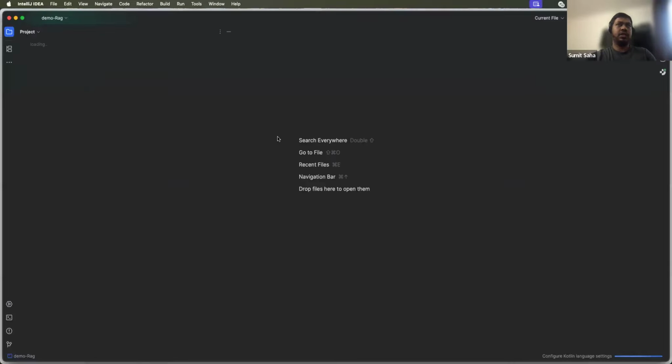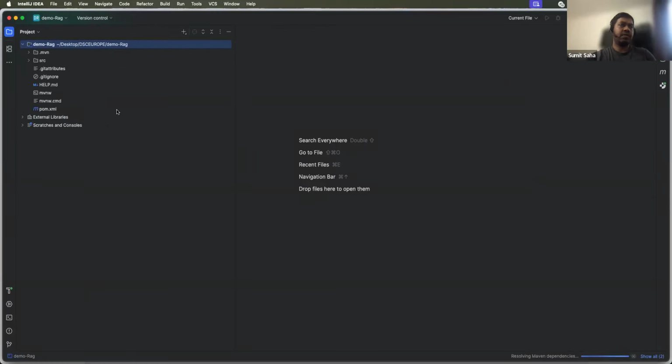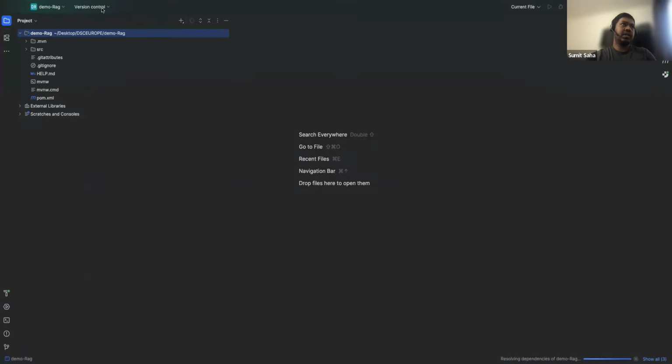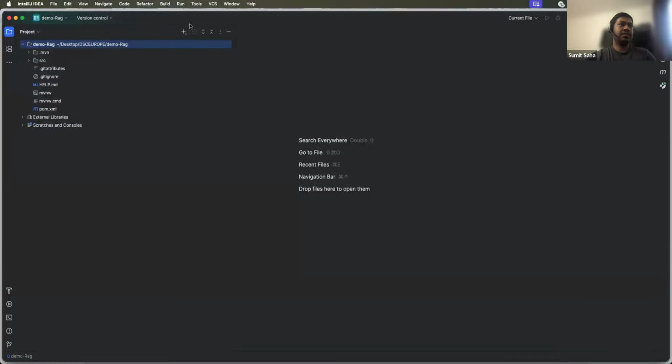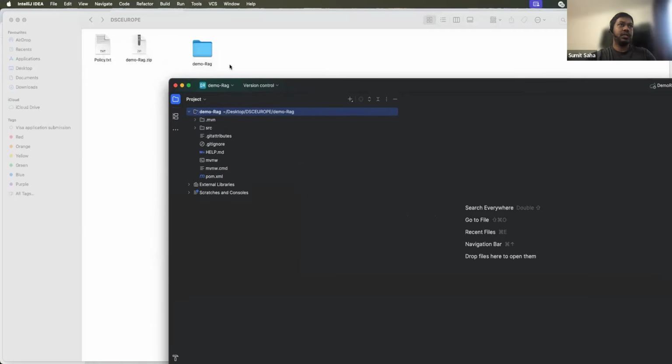So here is IntelliJ. For coding I'm using IntelliJ, and I have just opened this project here, this demo rag.